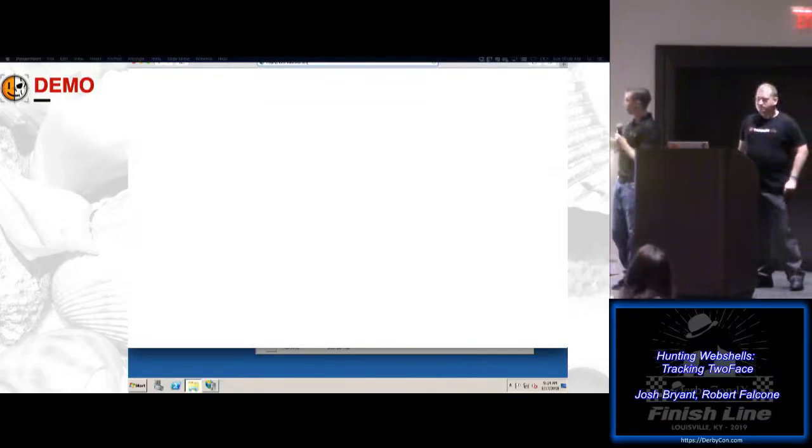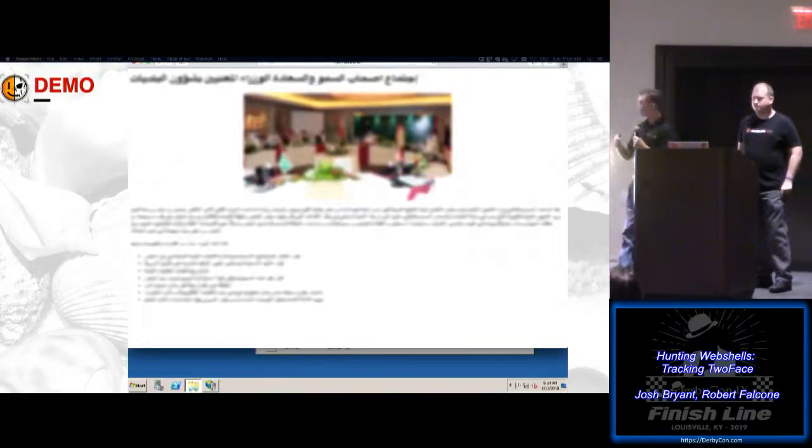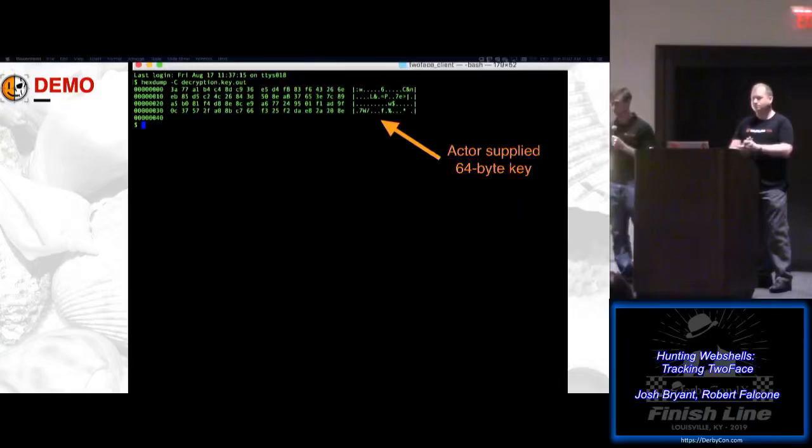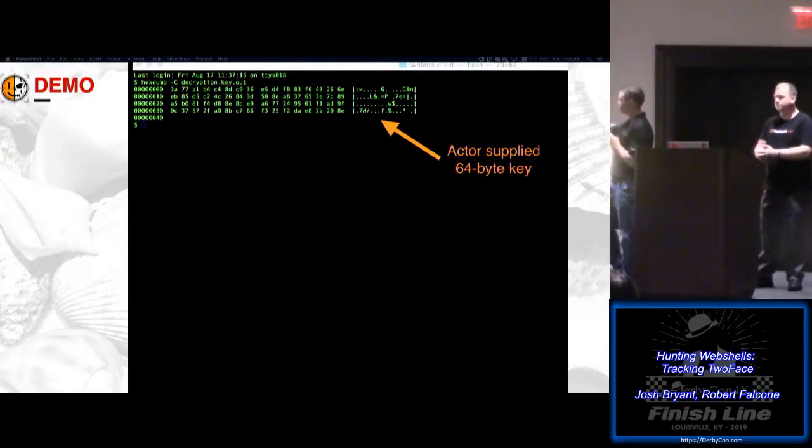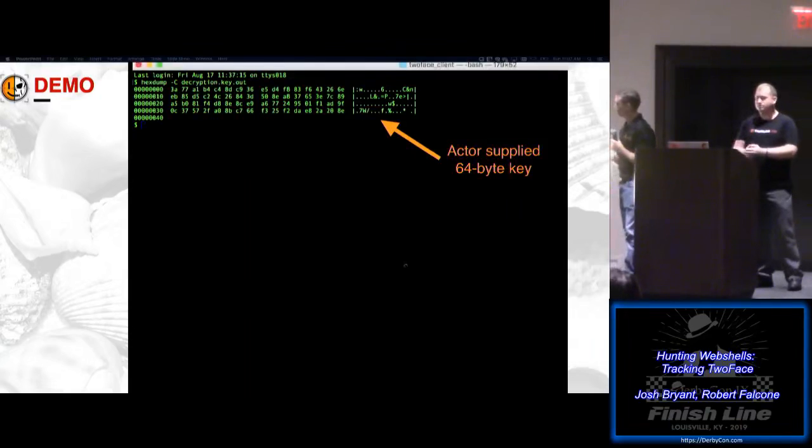So I'm going to visit it in the browser right now. This is actually an edge case where they took their loader code and appended it to a legitimate news article on that server, just to blend in, because this actually wasn't an Exchange server. So I wrote a script to take that 64-byte key, which I'll explain how we figured out in a second.